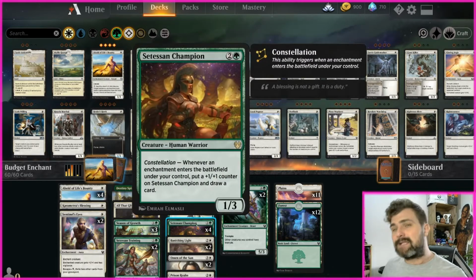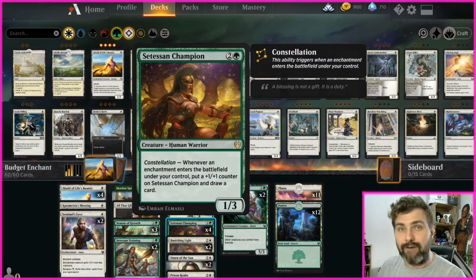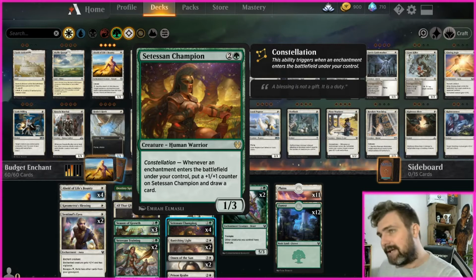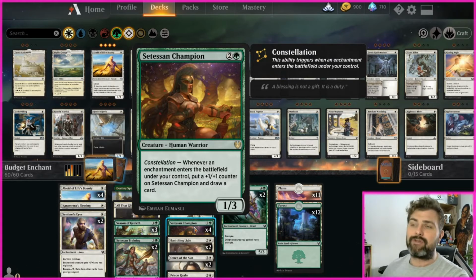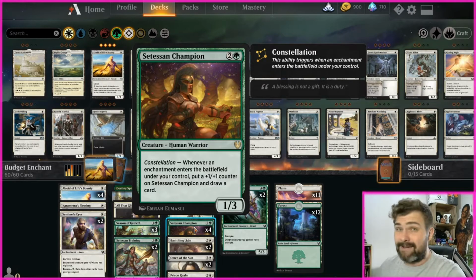Selesnya Champion is the staple of the deck. As I said in the previous deck video of these, the idea of these being budget is we only run 4, maybe 5 rares in the deck, no mythics. All 4 rares in this deck are going straight into Selesnya Champion. We're running a full playset. Whenever an enchantment enters the battlefield under your control, put a +1/+1 counter on Selesnya Champion. That's not when it targets, okay?